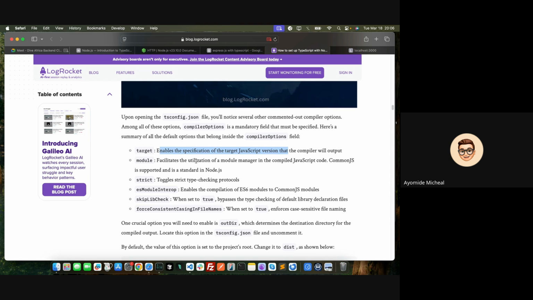Module facilitates the utilization of a module manager in compiled JavaScript code. CommonJS is supported and is a standard in Node.js. Strict toggles strict type checking. Okay.